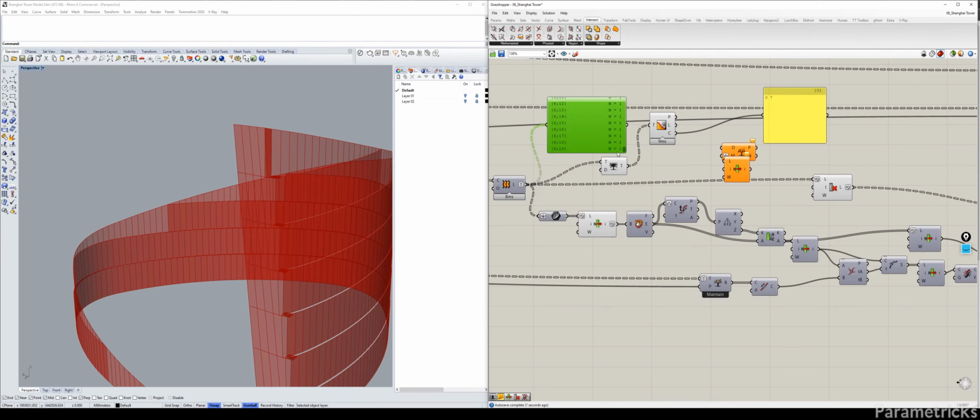Maybe we could get away with that if I do this, right? And then this is going to get a little bit messy. I'm going to look at the path. I want the last path, or at least I hope the item that we want to call is in the last path. So we're going to quickly do that.